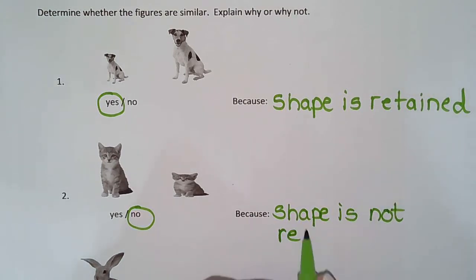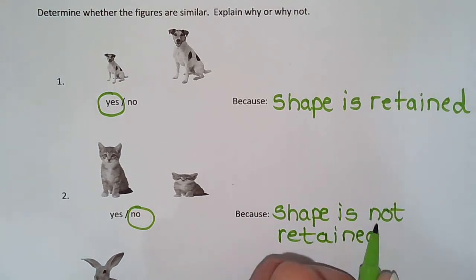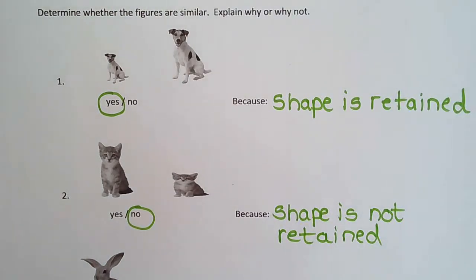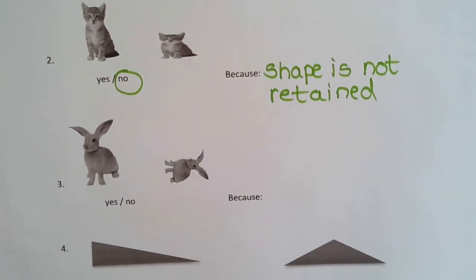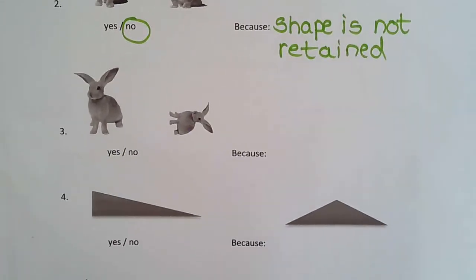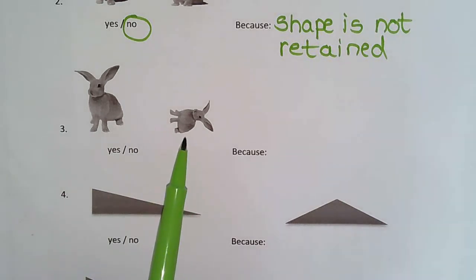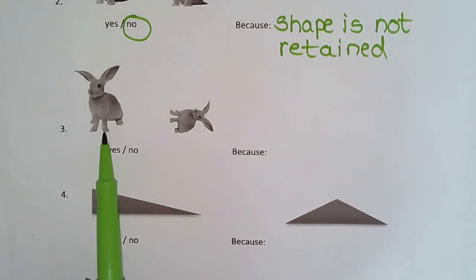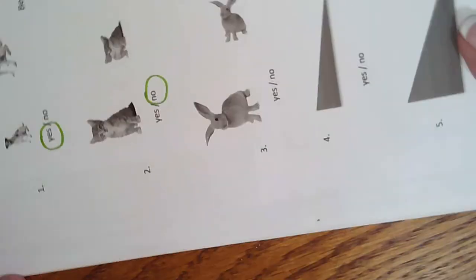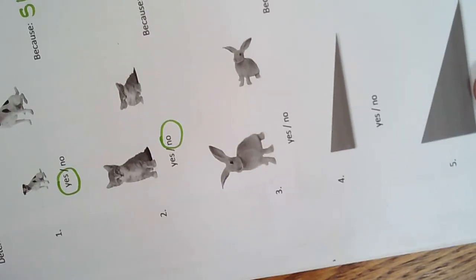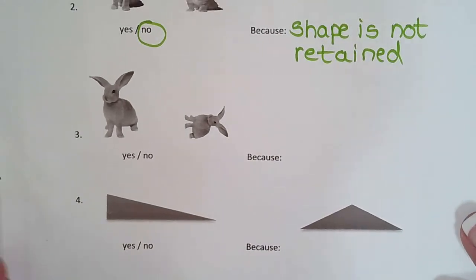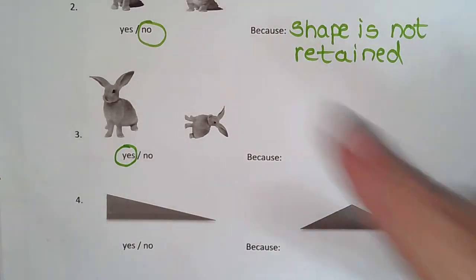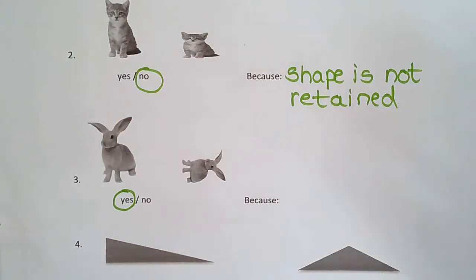And I'm just going to quit writing this every time, but now you know what to write if it's a yes and what to write if it's a no. Because this is kind of a longish lesson, so we're going to zip through it. Not zip through it, but this easier stuff. So this one, has it retained the shape? Now, remember how on the other page it says it's okay if you have to turn it to make it look like that? And if you turn it, it looks just like the original one, right? But just a smaller version. So this one would be a yes. Having to flip it is no big deal. It's when you can't make it look like that one that it's a big deal.